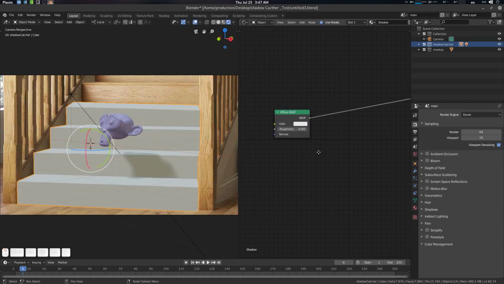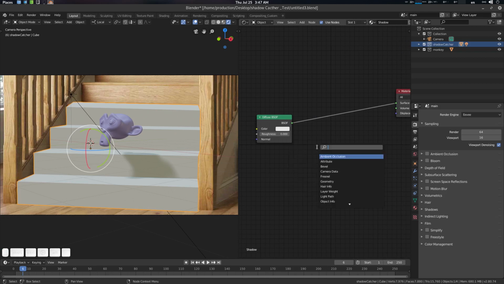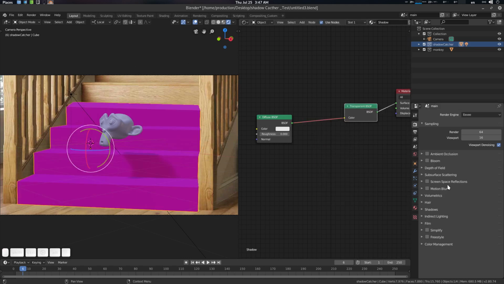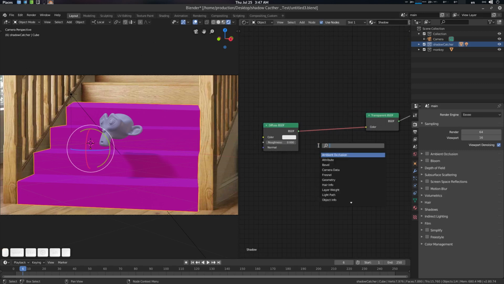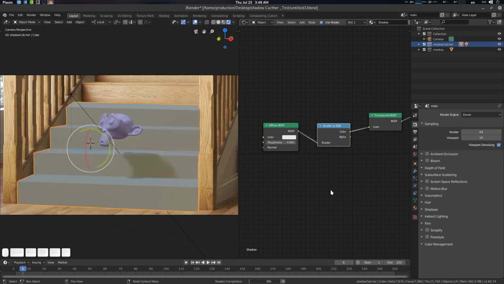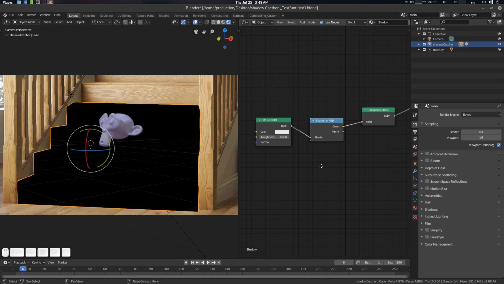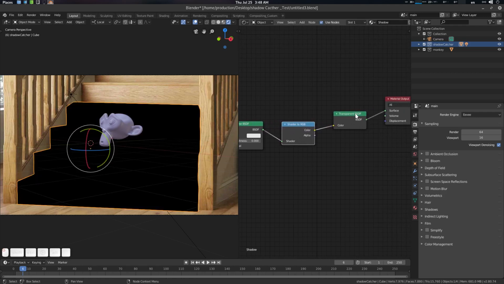Then we will need a transparent BSDF, connect it here. Yeah, we need Shader to RGB, and just connect it here. There we go.